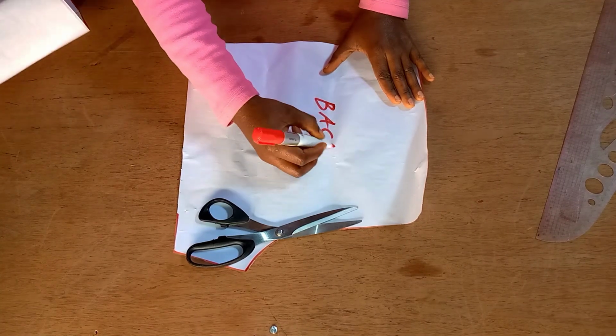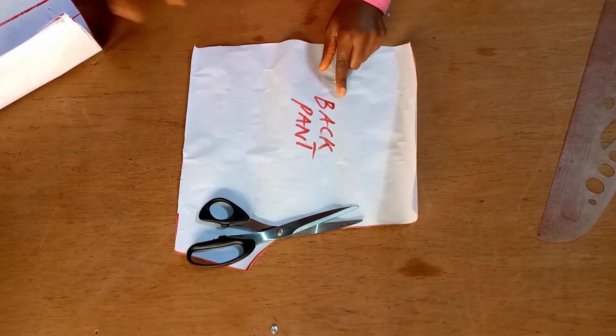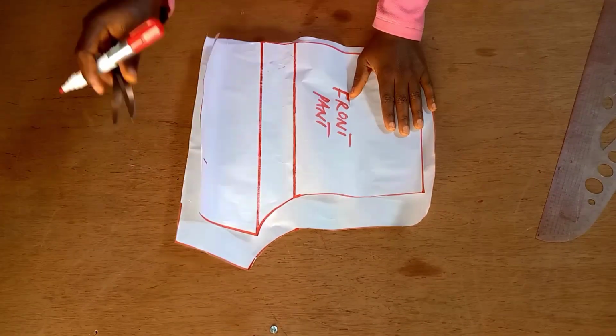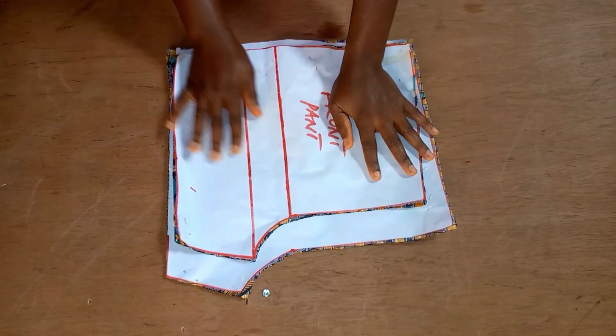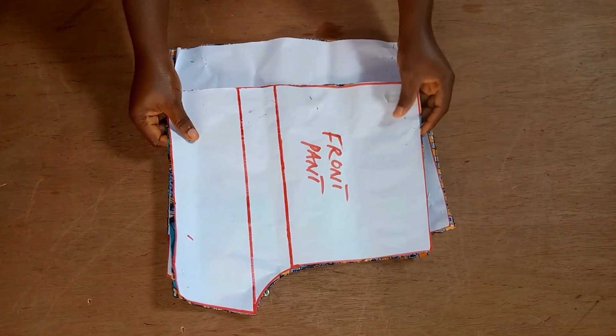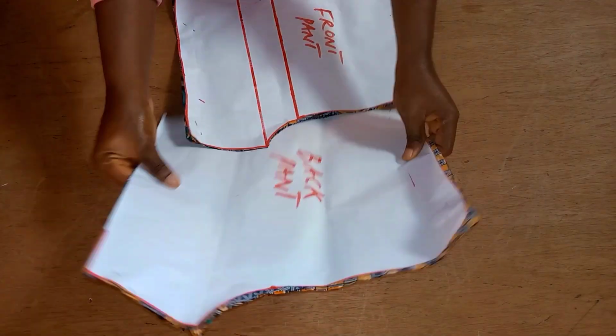So here is our back pant. Now I will be using this pattern to cut on my fabric, and when cutting, make sure your fabric is on fold, so you have 2 pieces each for both the back and the front. I did not add any allowance to my fabric. If you want to add half of an inch to yours, that's optional.